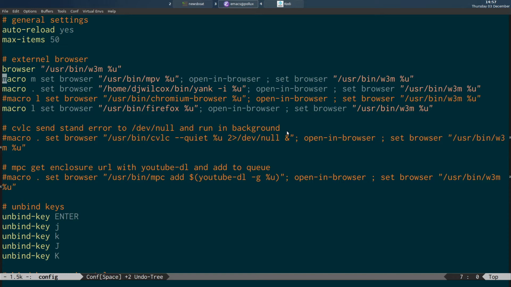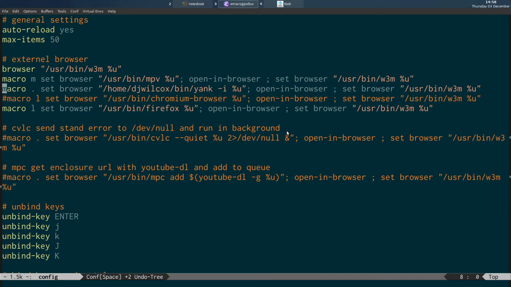And next I've got a keyboard shortcut to open links in MPV player. And the new one I set up down here is a keyboard shortcut that runs the yank script, which contains YouTube DL to extract the link, and then the Kodi send command line program sends that link to Kodi.